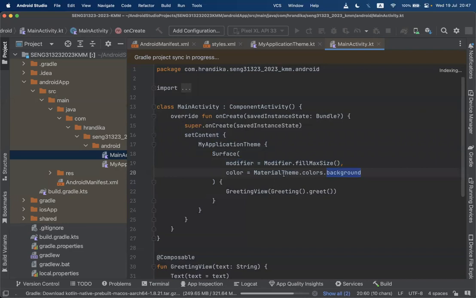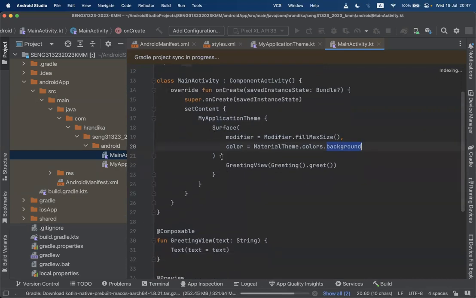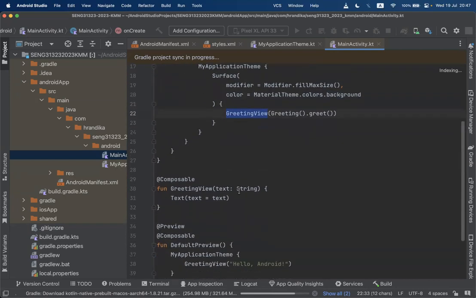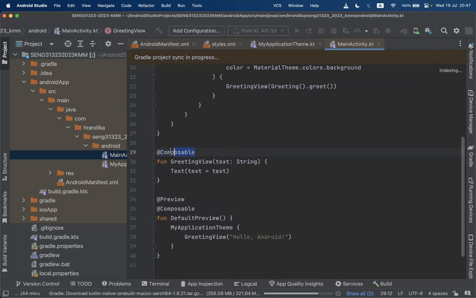So we have introduced MaterialTheme. I will show that in my application theme. In here, we just show the color as the material theme's background color. Within this surface, we will have another composable called GreetingView. If you go down into the composable, it's annotated as Composable.